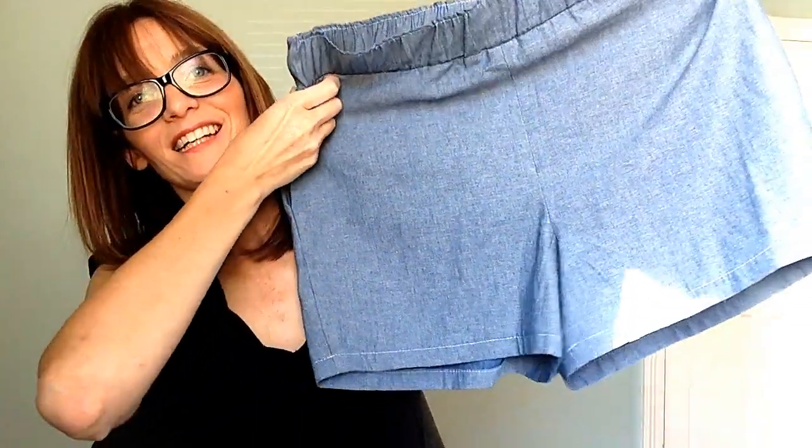The only thing I would say about the pattern is it isn't very generous. So I don't know if it is because my husband wears his on his hips rather than on his waist, or the pattern was too small. But they fit, but they are a bit snug. And he hasn't worn them yet, which generally for me, although we haven't had lots of hot weather since I made them, generally is a bit of a sign that maybe they're a bit small. But yeah, a great pattern, really easy.